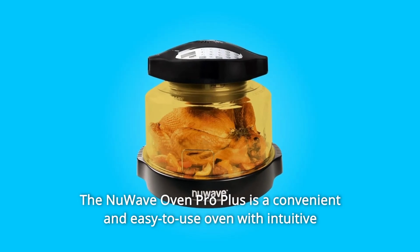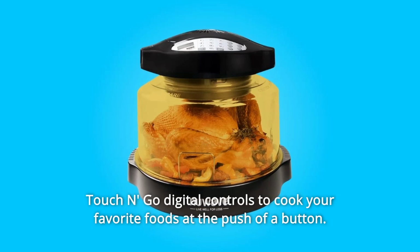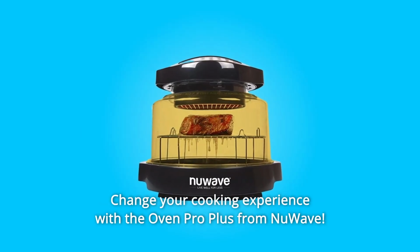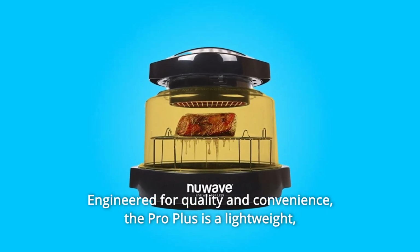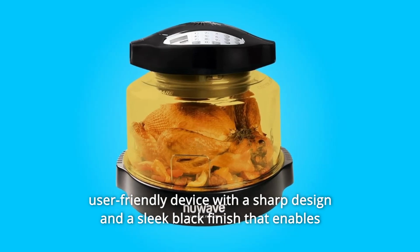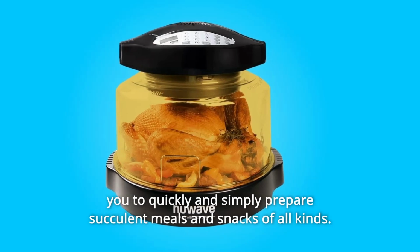The NuWave Oven Pro Plus is a convenient and easy-to-use oven with intuitive touch-and-go digital controls to cook your favorite foods at the push of a button. Change your cooking experience with the Oven Pro Plus from NuWave, engineered for quality and convenience. The Pro Plus is a lightweight, user-friendly device with a sharp design and a sleek black finish that enables you to quickly and simply prepare succulent meals and snacks of all kinds.